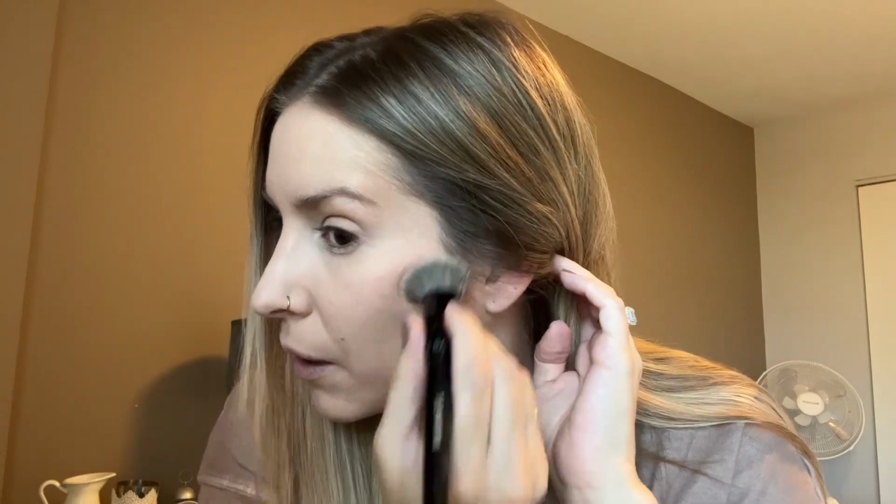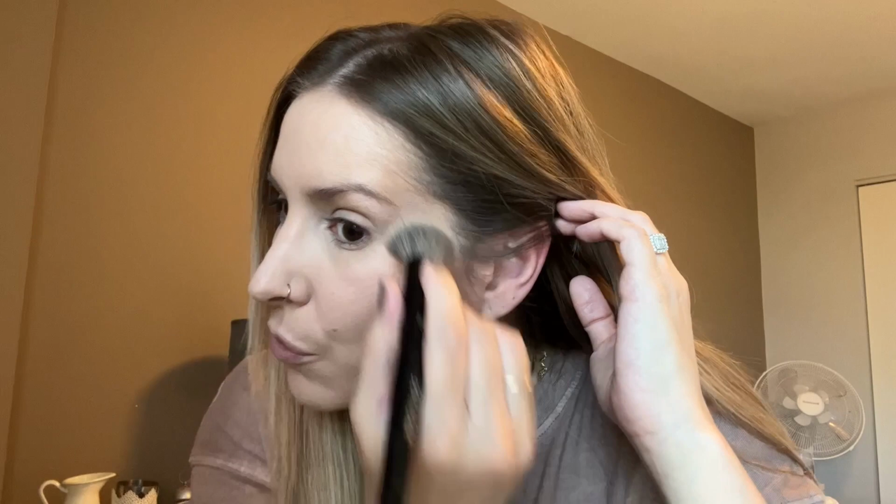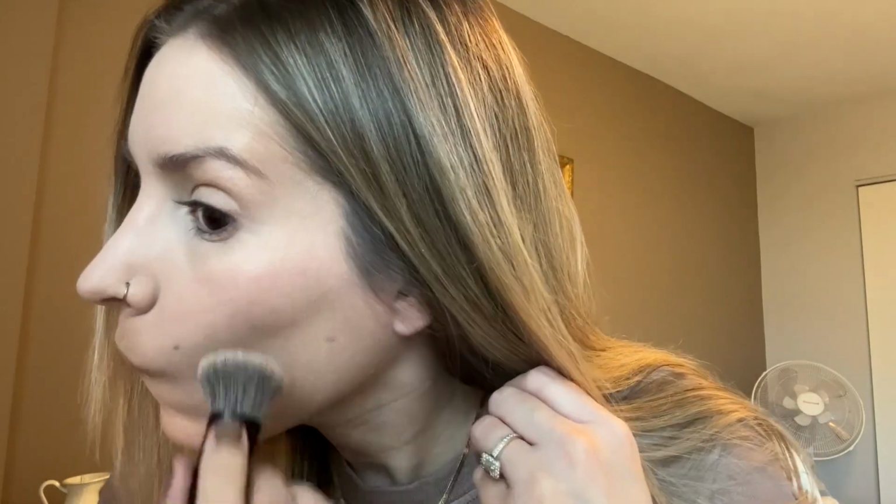And I remember the first time I used it, just even putting the pomade on, I was like, okay, wow. Because like I said, I do use creams. I do still use them, even though they're not my number one choice. When I usually contour my face, I don't really use creams. I'll just go in with a bronzer and do it all in one. But when I used this for the first time, I was like, okay, whoa, so smooth, so blendable. I didn't even have to do anything. And there's zero patchiness. There's nothing. So you can see immediately how that just kind of snatched my cheekbone.